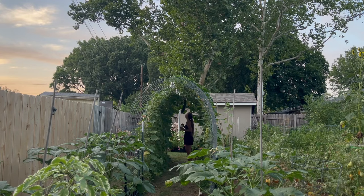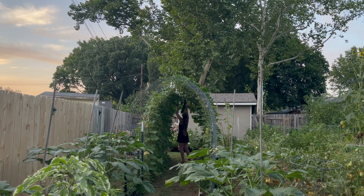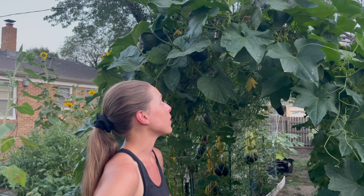I knew if I looked one more time, I would find one, and I just found three. Actually, four. Two more. Oh, here's another one. I really didn't think I was gonna find that many just doing one more stop before going in, especially because I spent like 35, 40 minutes over here.